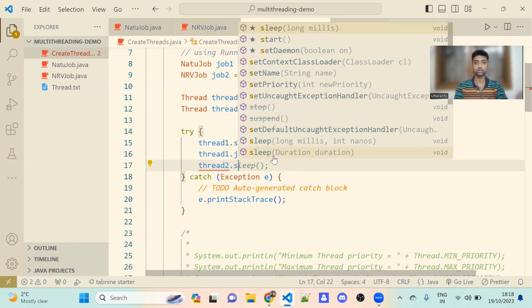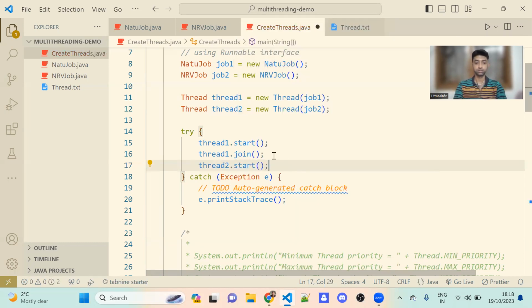Thread2.start. Now you tell me what will be the output. Take a guess. After the main ends, thread 2 will start, most probably. It will not wait for thread 2 to start or complete. It will just wait for thread 1 to start and complete because you have called join on thread 1.